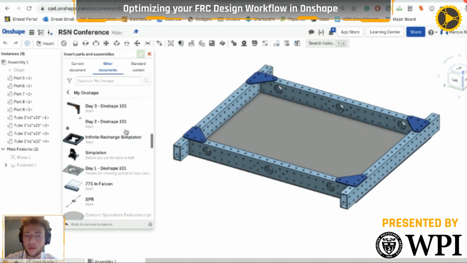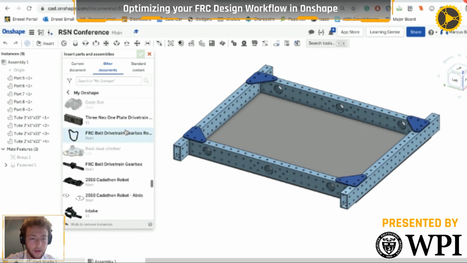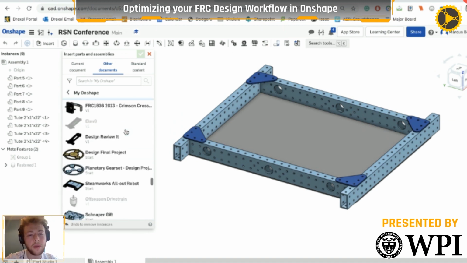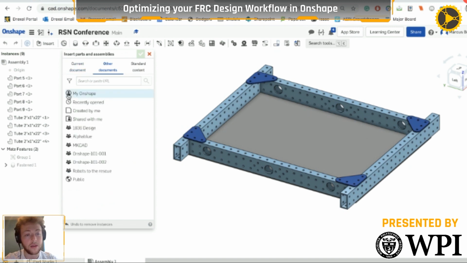I'm not going to, but I do that to show that because this is designed around Google Docs, I have all of the stuff that I've designed or things that have been shared with me in the past, and I can pull those things into this assembly, with their references, of course, remaining to the other stuff that exists. And this is where folders come in handy because just like Google Docs, if you have every single folder or doc you've ever made just in your top directory, you're going to lose track of something pretty quick. Exactly. And your teams, like I said, will show up as folders.